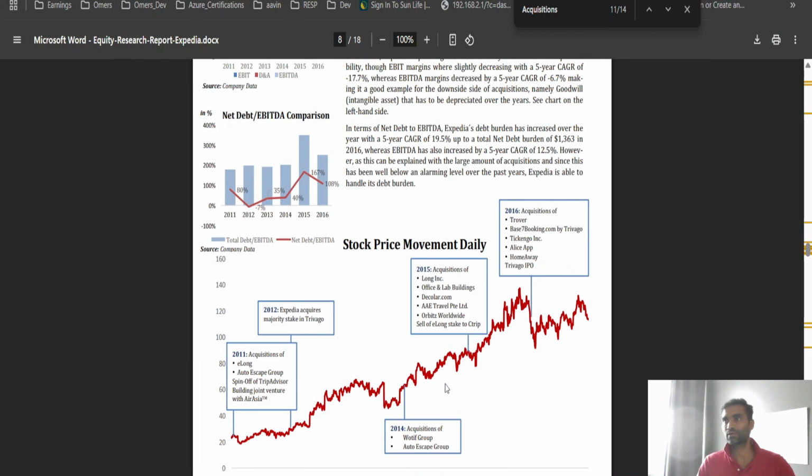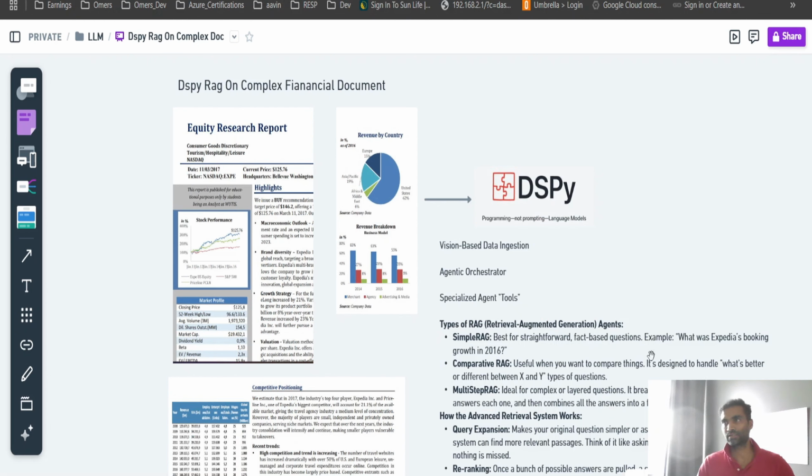So we're not going to ask for a complex query expansion or re-ranking. I will give you the output, how it looks in the actual console. Just give me a second.